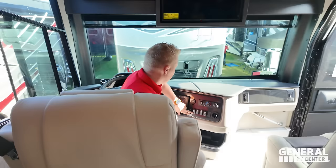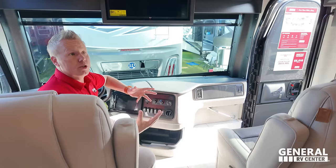So this is going to allow you to get that jump started, if your house batteries actually are low, which is when we usually use it. You hold the auxiliary start, hold down the prime, and then if your house battery is low, you can still start your generator to charge it up.